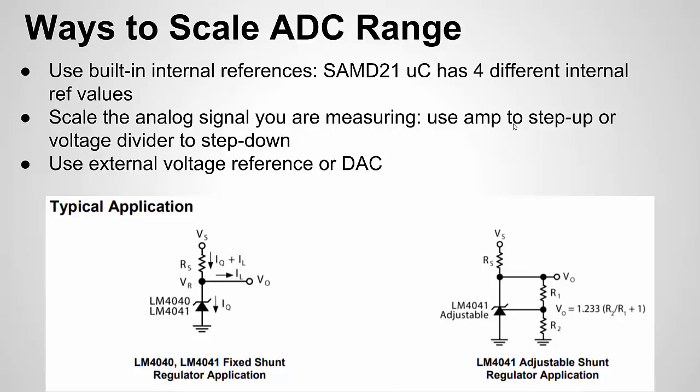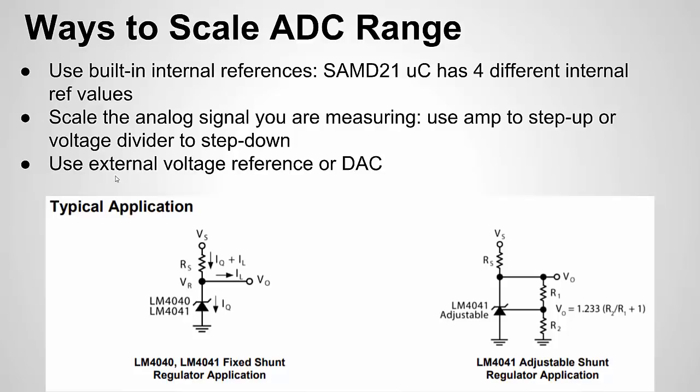Another thing you can do, as I mentioned, is you can use an amplifier to step up a signal. Let's say you have a signal that's above your ADC range. You can use a voltage divider to step it down. And we'll talk about some of the pitfalls of using a voltage divider with an ADC in part 2 to watch out for, but that's something you can do. Or you can use an external reference that matches the range of the ADC you're looking for. And they sell external voltage references, and here's an example of one below. Or you could use an external DAC. Now, a DAC typically needs a voltage reference as well, but using a DAC as your input voltage reference allows you to scale that value in real time, depending on the signal you're measuring.